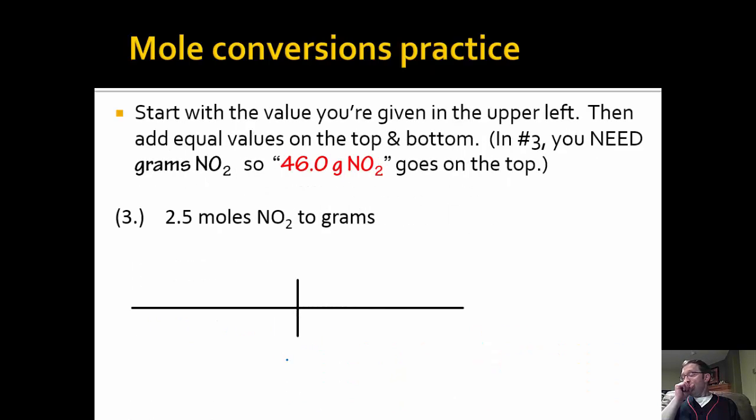Let's look at another one. This is number 3, and it says 2.50 moles of NO2. We want to convert that to grams. So again, I'm going to start with 2.5 moles of NO2 in the top left corner, and I want to convert that to grams. Now again, I need a mole to gram equality statement. 1 mole of NO2 contains how many grams of NO2? Now last time we put the moles on the top because we wanted to get to moles. This time we are starting with moles, so we want to get rid of that unit. And so I'm going to put my 1 mole, and you'll find when you're doing conversions that it always ends up being 1 mole of something. 1 mole of NO2 contains how many grams?